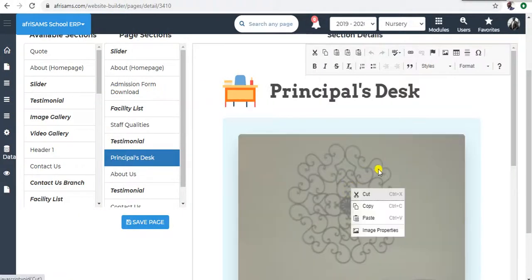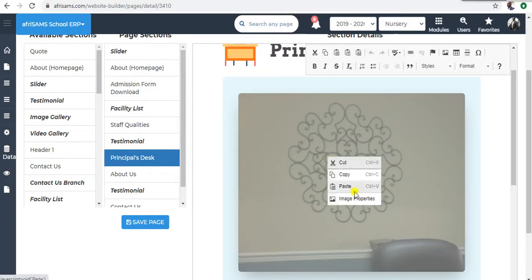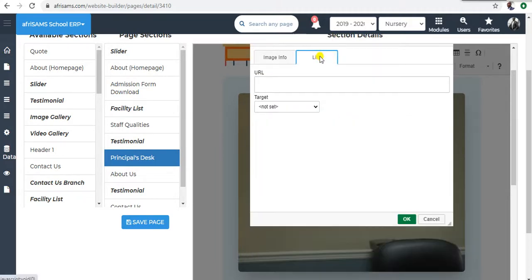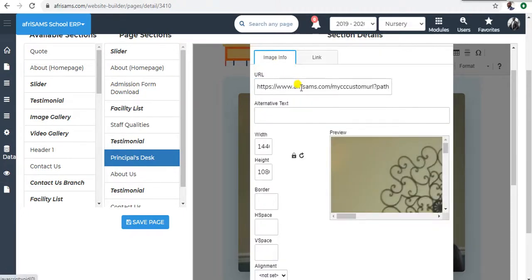So all you just need to do is right click it and go to image properties. Can you see the image? So all you need to do is right click, go to image properties. You can either set it as a link URL, or since it's on the server, if you want to use an external image that is coming from another source, which we don't advise, you can copy the link here. But if you put the link on the server, all you just need to do is copy it here.